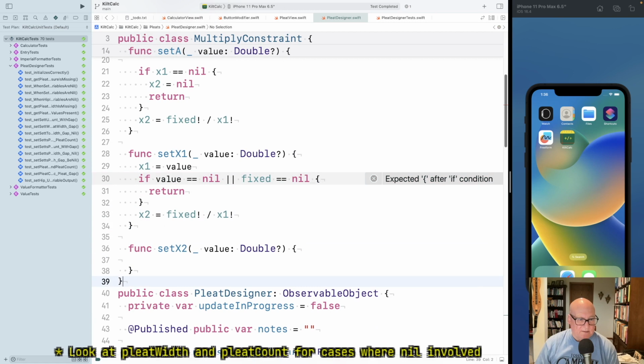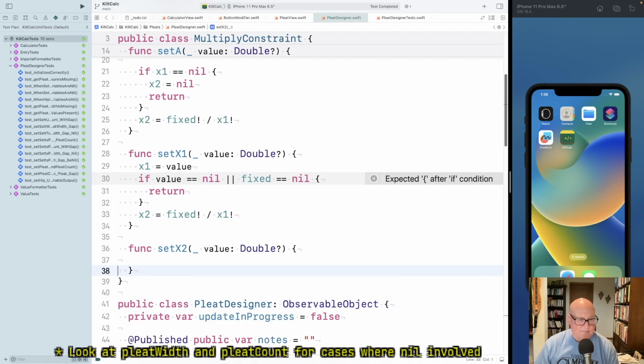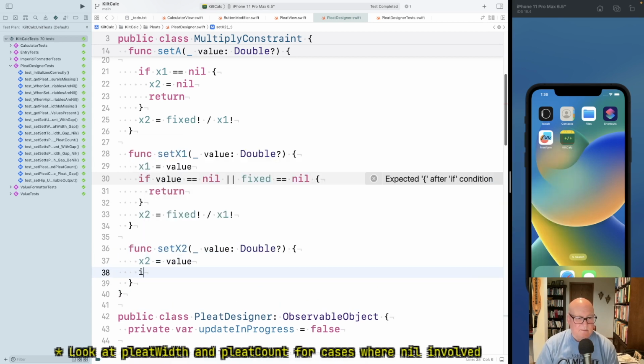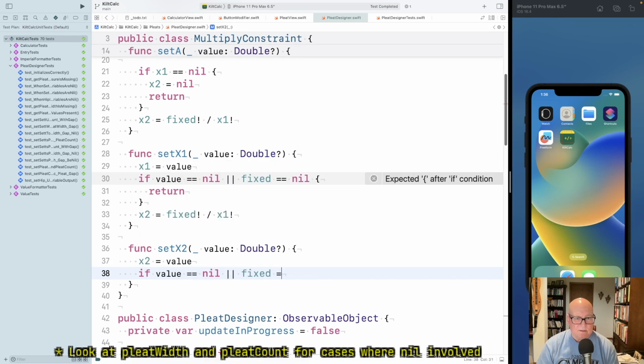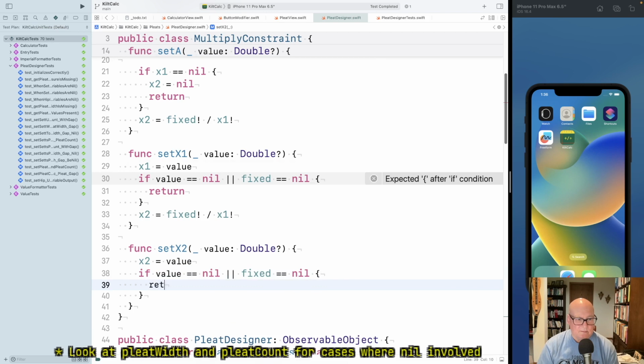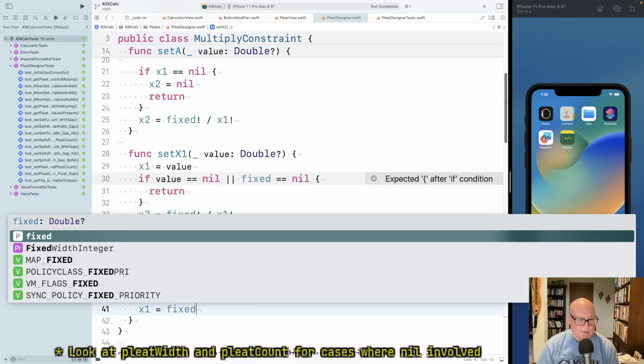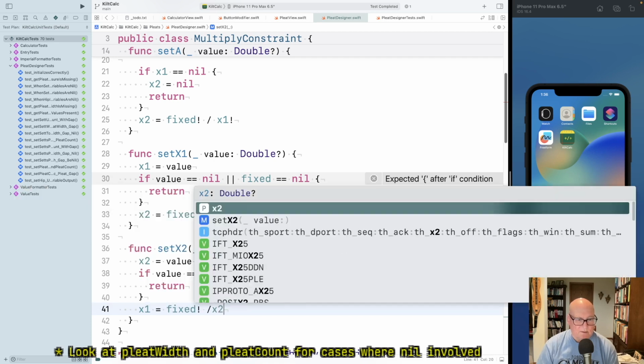And then I think there's a similar one. Okay, x2 equals value. Then if value is nil or fixed is nil, return. Otherwise, set x1 equal fixed divided by x2.